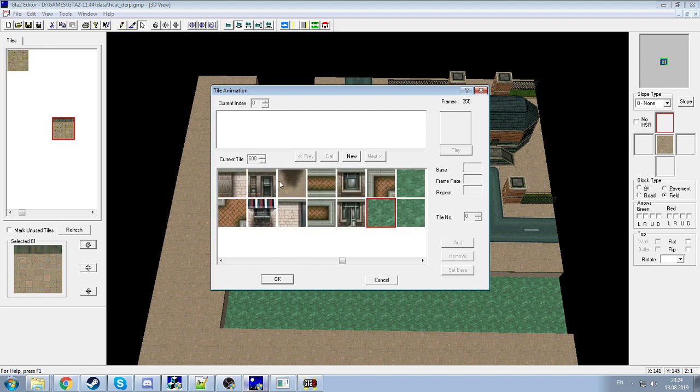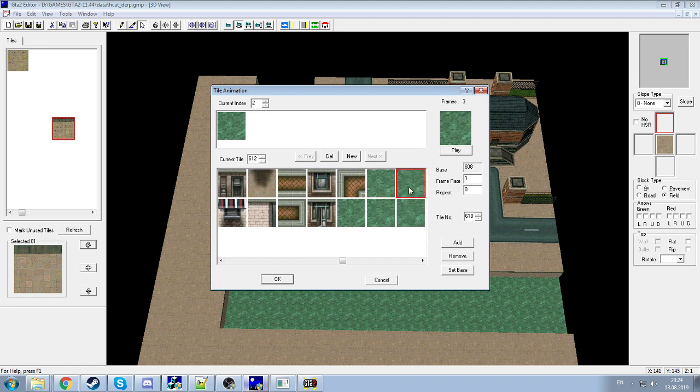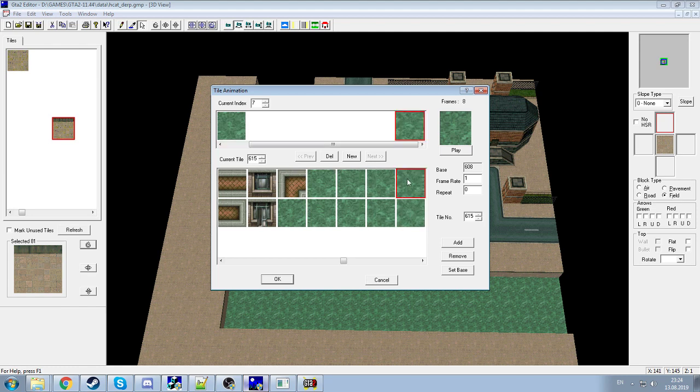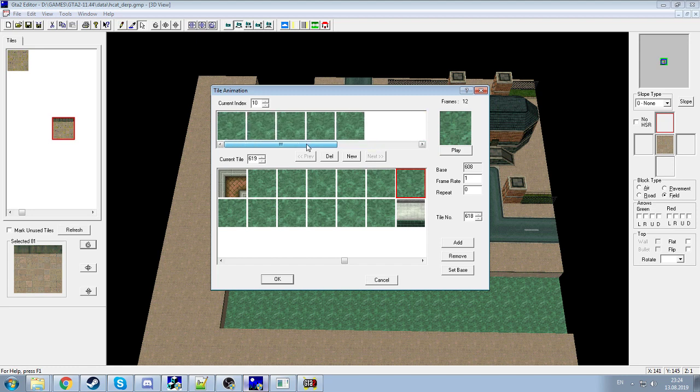Yeah, here it is. So we press the button New, and just double click on that. And we double click on all the rest of the files. And it goes up to 619. So now they all show up here on this animation.